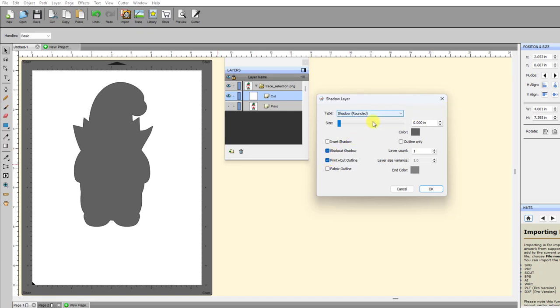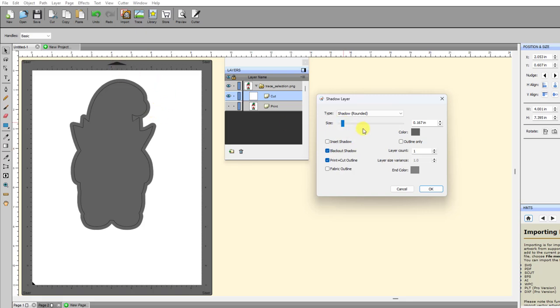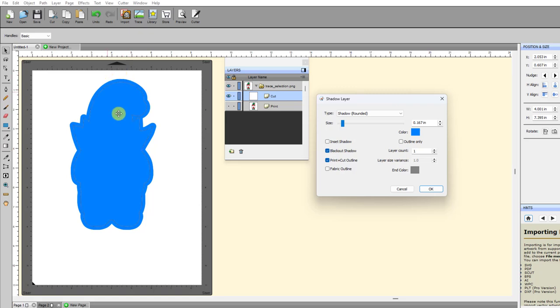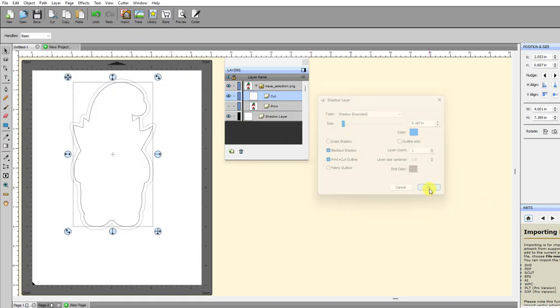All right. And so for the size, it's just whatever you want to use. Over here, you can see it. If you don't like having the gray, you can change it to a different color to better see it. You can make it white, but if you're going to make it white, you're not going to be able to see it against this white background. But you could have made your page color a different color also. That's always an option. So whatever you want to do, make that change and then click on OK.